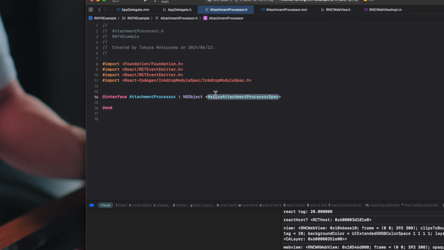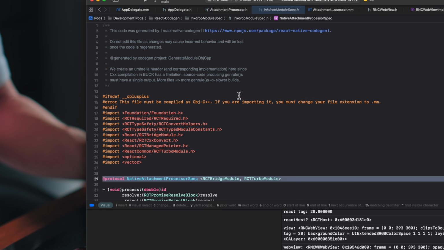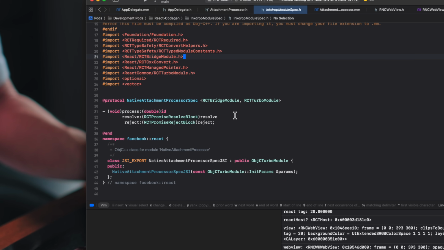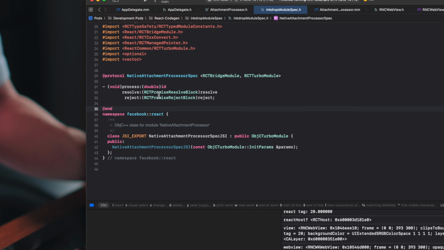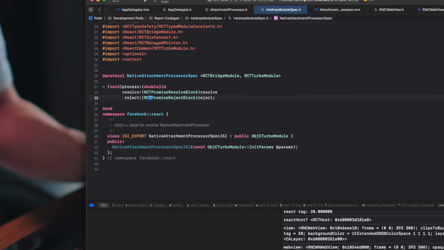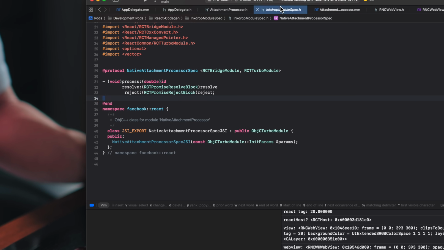So as you can see, there is a native attachment processor spec, and this is generated code by the codegen. You don't have to understand everything, but here is the process method, and this is the method you are going to implement.